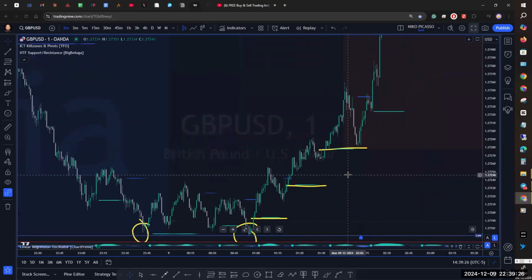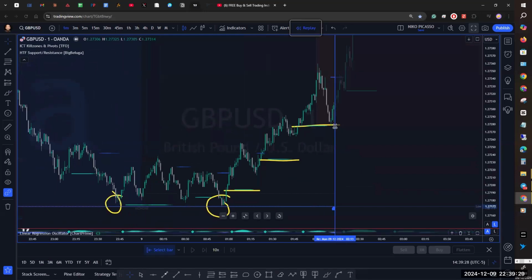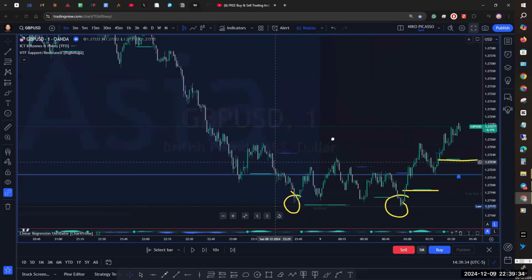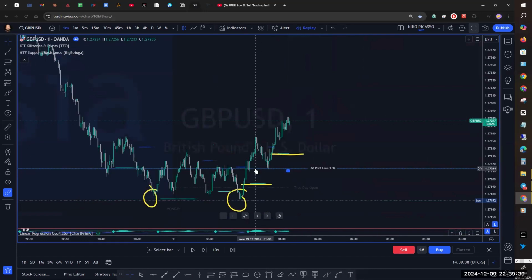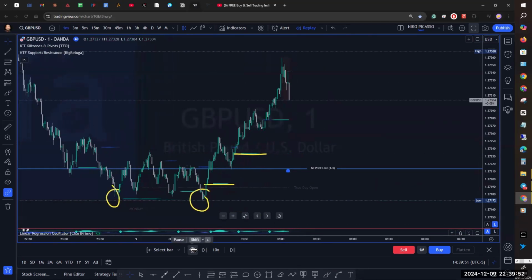Do you understand how important this information is? Let me play this back for you. This area, because this is the start of the London kill zone. This indicator is highlighting this level before the market comes to this level. So you have your bias, you have the time, right? And you have the location of the future potential price for your entry. That's a game changer. That's a game changer.